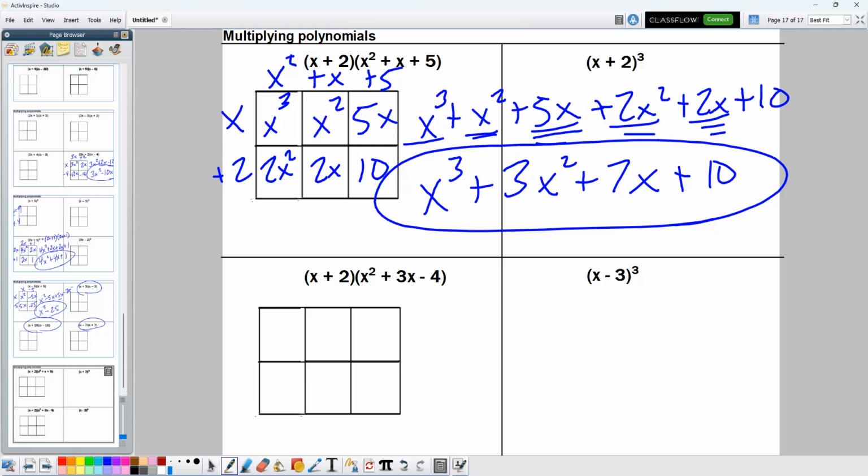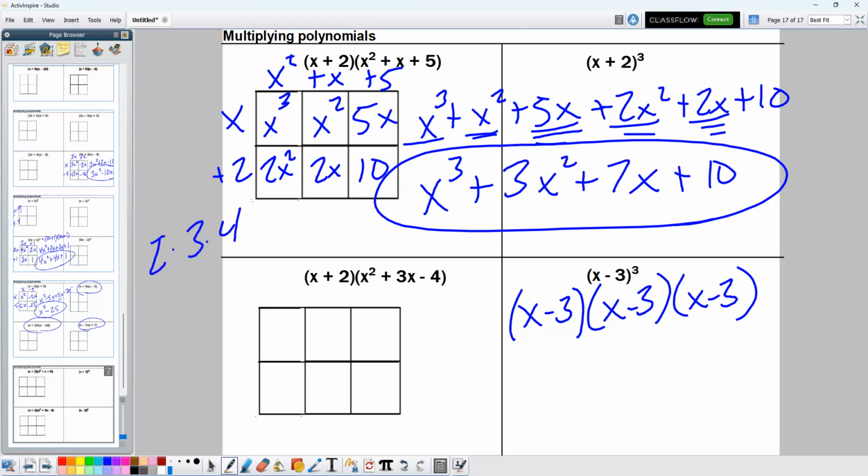Last style we'll talk about is this x minus 3 cubed down at the bottom right. What does that 3 mean up top? That means write it 3 times. You'd have x minus 3 times x minus 3 times x minus 3. You would multiply 2 of those. You know, you can't multiply all 3 at a time. You know, if I said, what's 2 times 3 times 4? You'd have to say, oh, you know, 3 times 4, that's 12, times 2, that's 24. So let's maybe multiply those 2 first, and then we'll multiply the other one last.